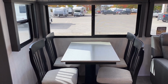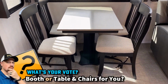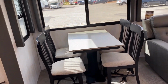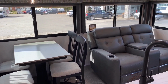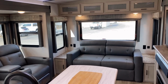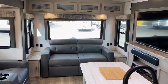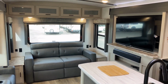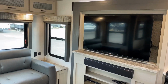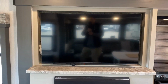Now, they've touched up a couple decor elements, like you have the option between a booth dinette and a table and chairs. I'd be curious to know which one you would go with and why. It's not a 2+2 chair arrangement where a couple of them magically go away or anything like that. But overall, I think it fits the part. Now, they're using a marine woven flooring in the slide floor. And as my knowledge continues to expand as I see and learn more about RVs, one of the reasons a lot of manufacturers have gone with that, especially in instances like this where you could have a table and chairs, is they don't want the chairs scuffing the flooring as you slide around.